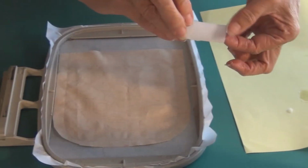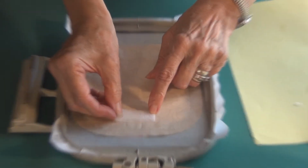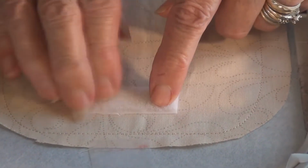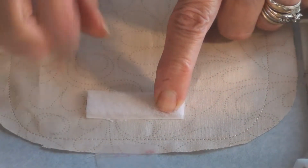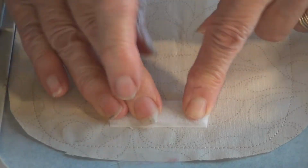And we're going to do as we did before. We're going to lay it down and make sure that all of the stitches are covered up. If you don't do it that way, the next one won't stitch properly to tack it down. And back to the machine.